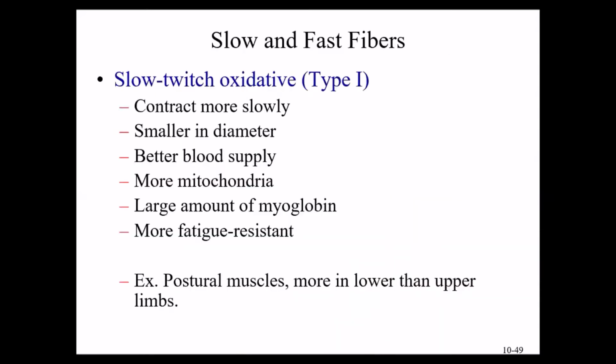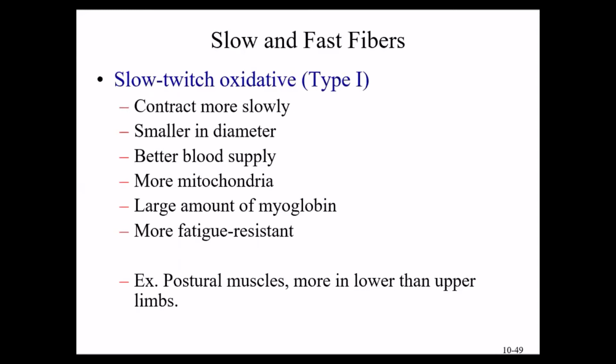There are two different types of muscle fibers. There's a slow twitch and a fast twitch type muscle fiber. Slow twitch is also called type 1 muscle fiber. They're called slow because they do contract more slowly, but they contract with much more strength. They're relatively a little smaller in diameter as far as the cell is. Generally have more blood supply to this area. The cells usually have more mitochondria. Mitochondria, of course, is making the ATP energy that they need, so they have more energy supply.